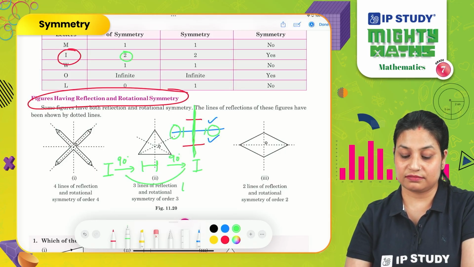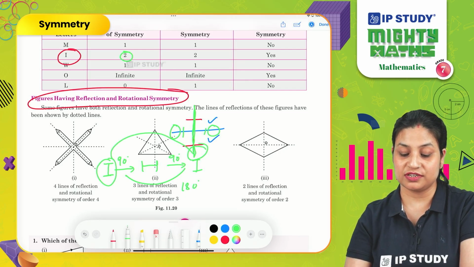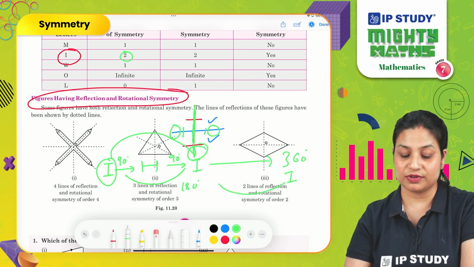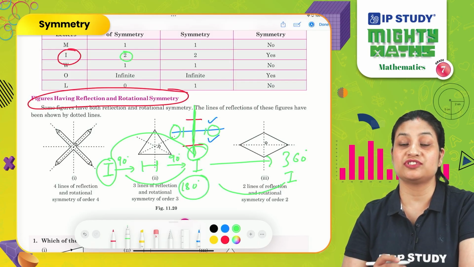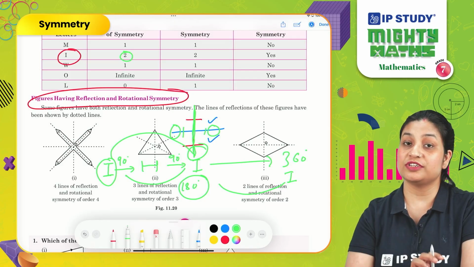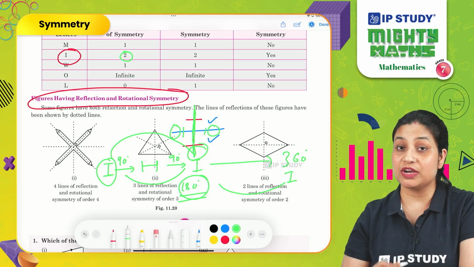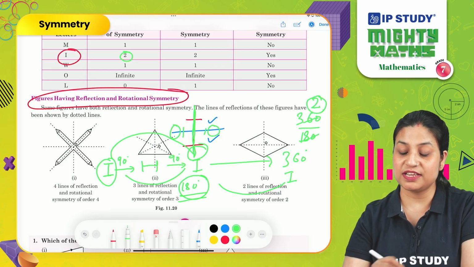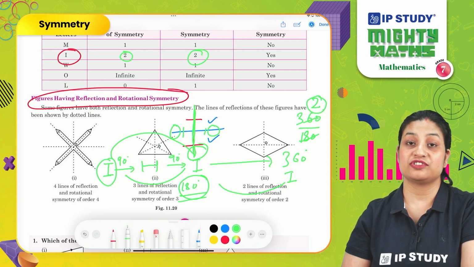It means that after 180 degrees we will have I back to its position. Similarly, at 360 degrees we will have I back to its position, right? So what is the minimum angle over here? The minimum angle at which I looks exactly the same as its original position is 180 degrees. So according to that, what will be the order of symmetry for I? Simply divide 360 degrees by 180 degrees, it comes out to be 2. It means that for I, we have 2 as the order of rotational symmetry.